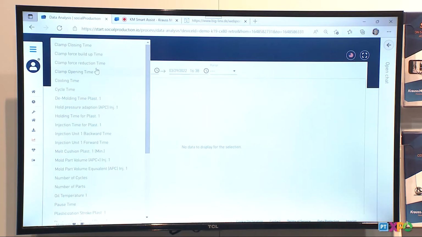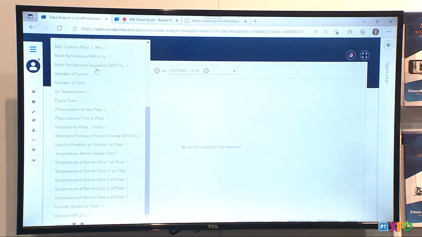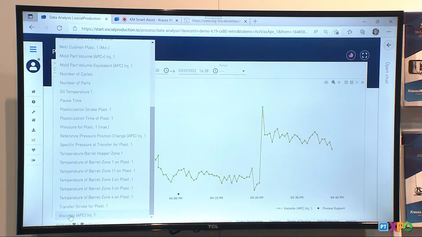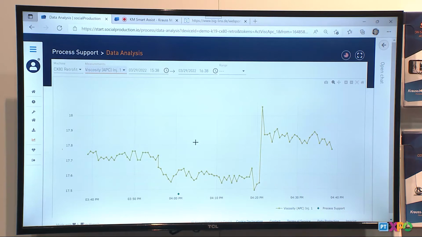Let's say I go to this one, which we call viscosity, something that we track through our APC application, Adapted Process Control, that our machines have the capability to monitor the viscosity of that product, of that material that you're getting.